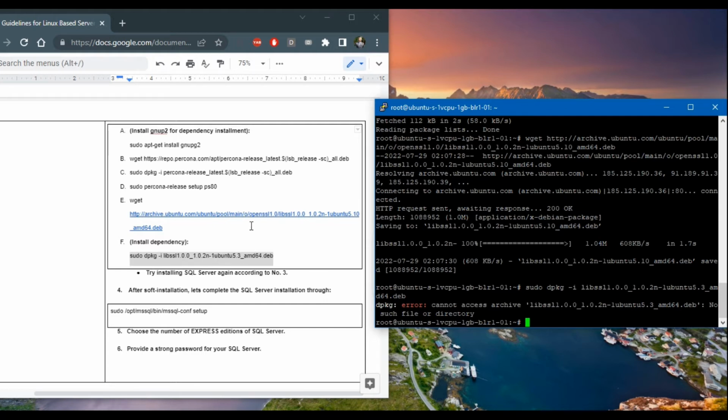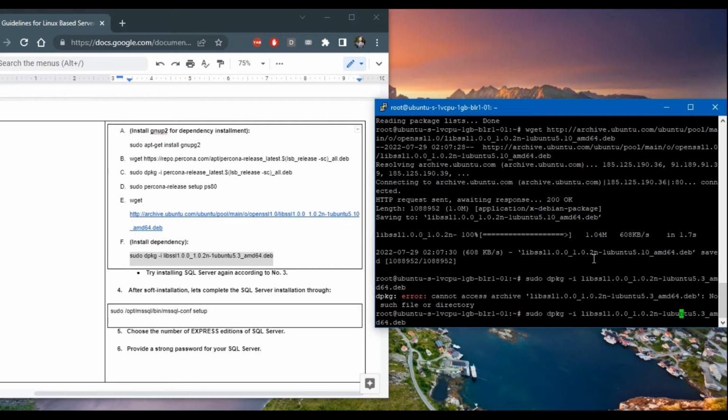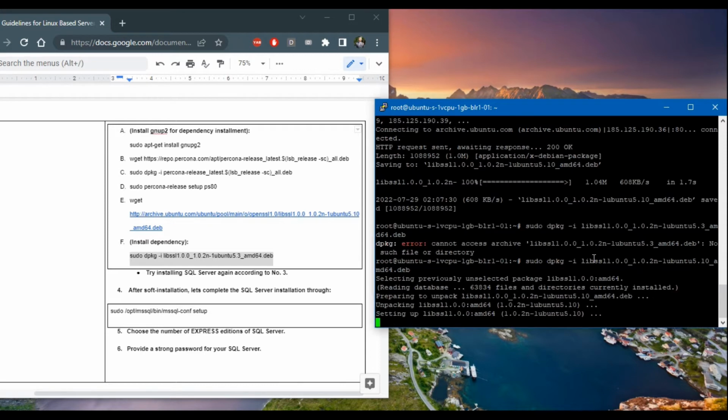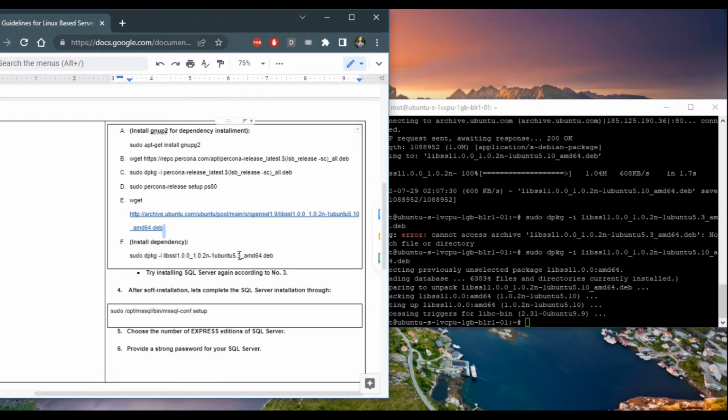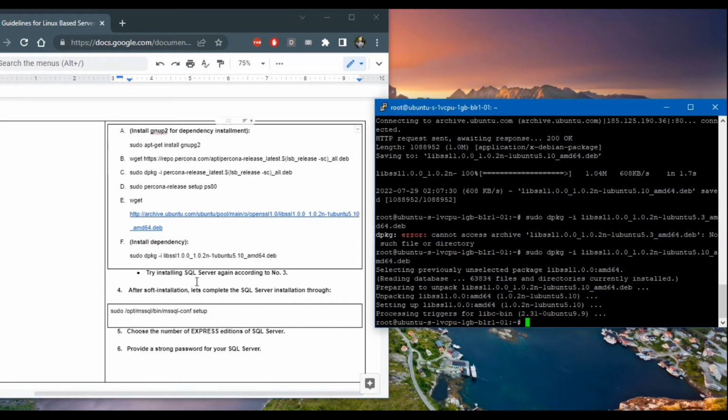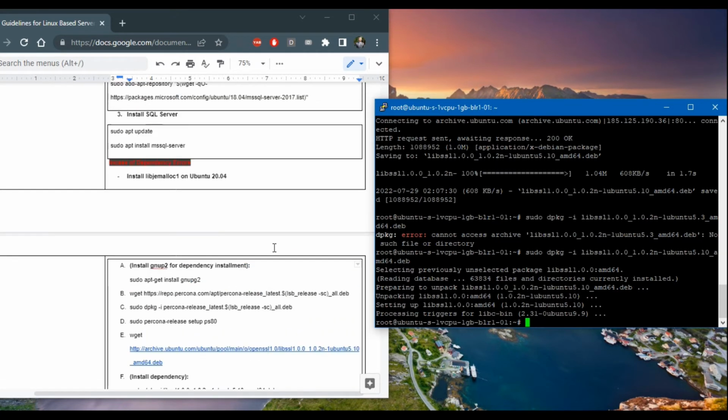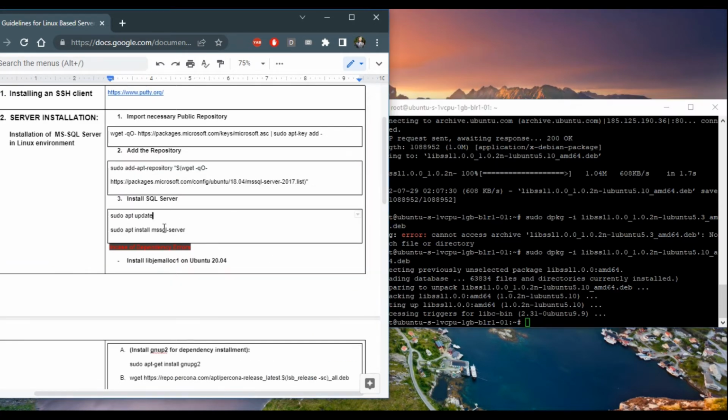Okay, so we have used the wget 5.10. Here it needs to be 5.10 as well. Yes, so it's installed. I'll edit it. So now let's install the SQL Server again.